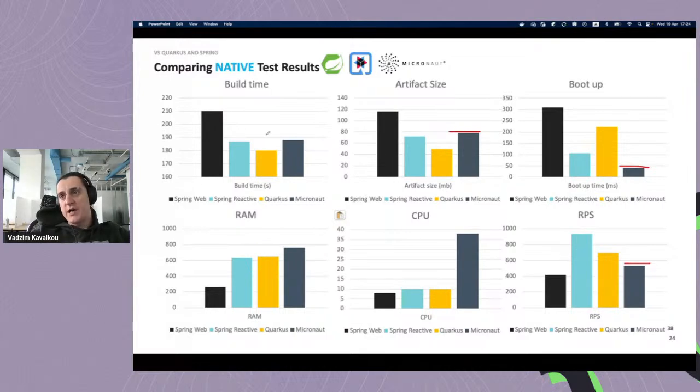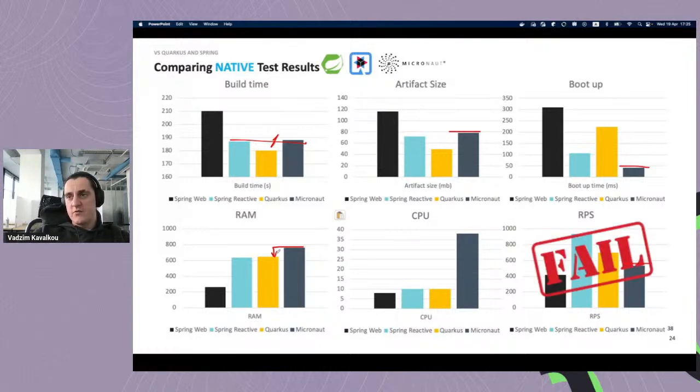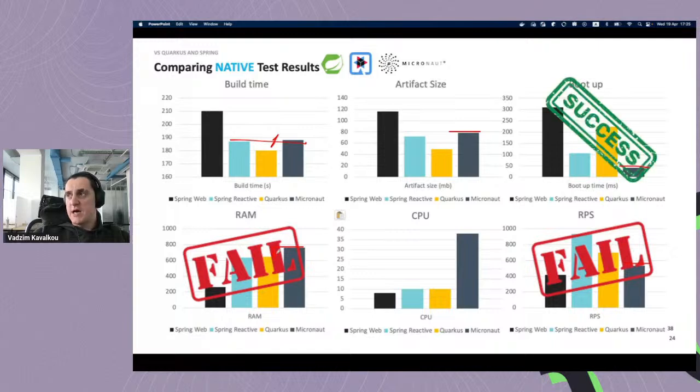And the build time is pretty similar to Spring Reactive, but bigger than Quarkus. And RAM consumption we could say is almost the same, but we have a bigger RAM consumption. So what about the RPS? Again, we failed it. RAM as well, boot up, great again. So booting up is pretty funny with Micronaut.